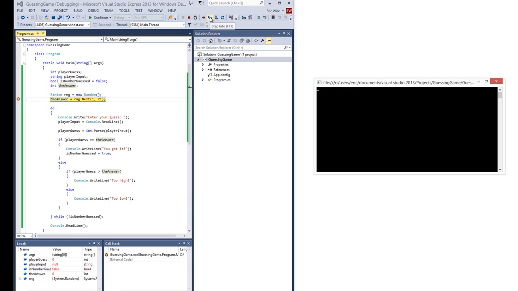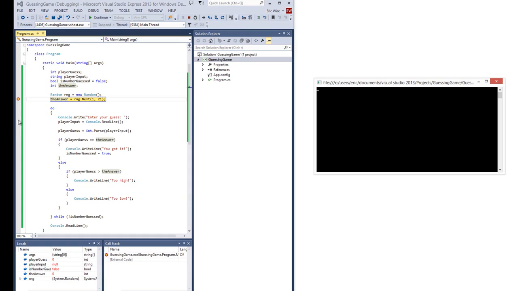Now that we've hit the breakpoint, we can now use these arrows up top. We have step into and step over. Step into steps into a method, so it actually jumps inside a method and continues chaining downward as far as it needs to go. Step over will skip over a method. It'll still run the method, everything inside the method will happen, but it'll just go to the next line in your current spot. We'll demonstrate this more later. We haven't gotten into methods yet, so I don't expect you to understand that. But right now we're going to use the step over.